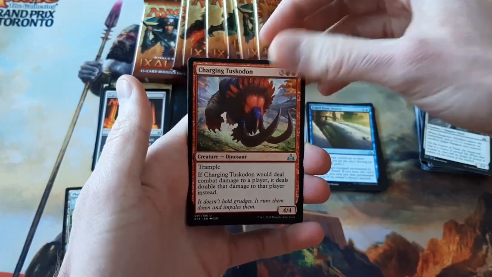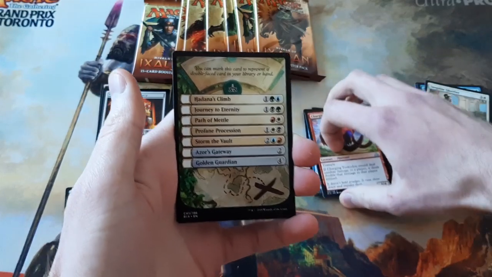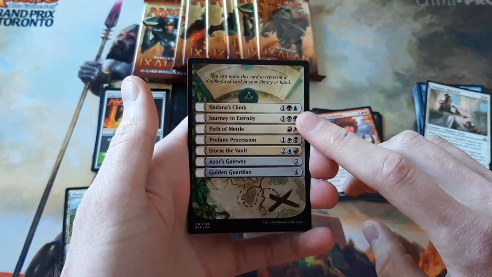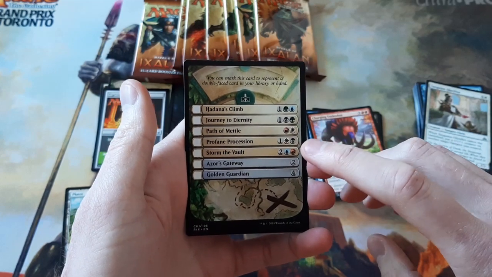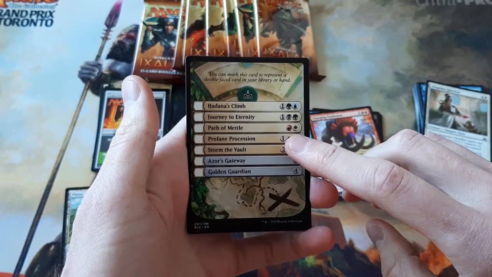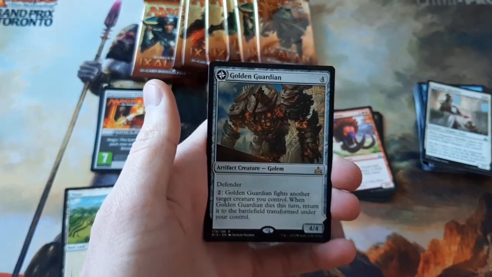Charging Tuscaron. Oh, we got a flip card. So when you see this, you want it to be typically Journey to Eternity. That's the most valuable one. And then you go Storm the Vault. What else? Hadana's Climb, Profane Procession. The crappy ones are Path of Metal and Golden Guardian.